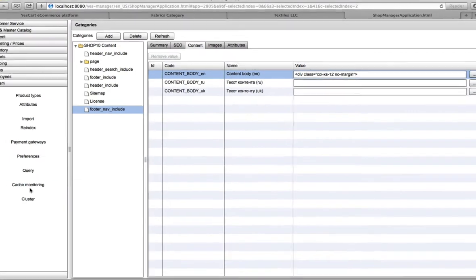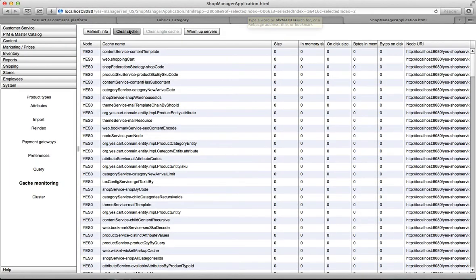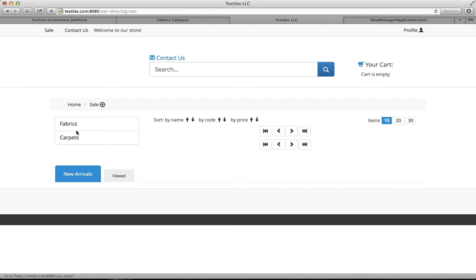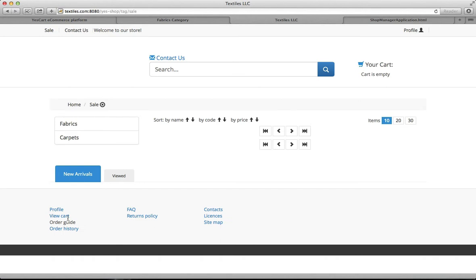And if we go to cache monitoring, clear cache, and refresh our page, you can see that now we have 3 columns with some links in there.